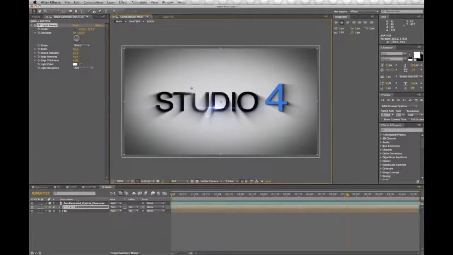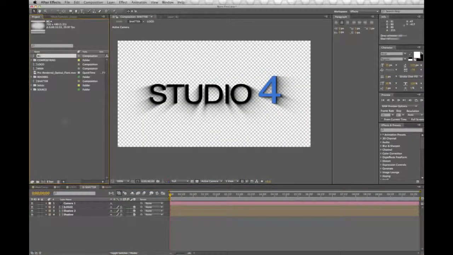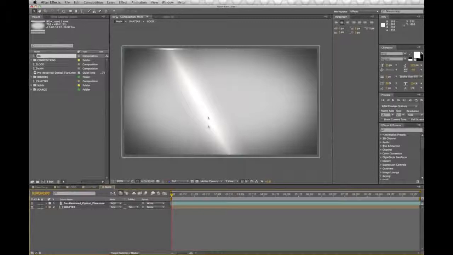And if I had it the other way around, with the background inside of our shatter, you see it's going to affect the entire layer, and we don't want that.